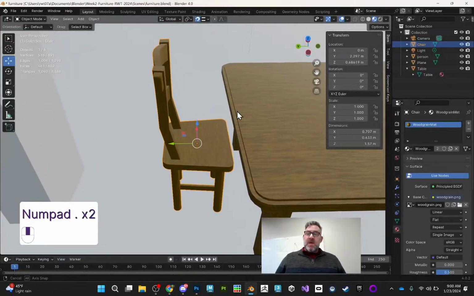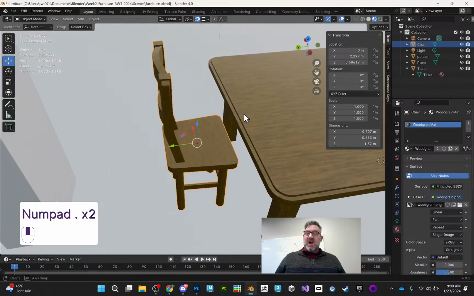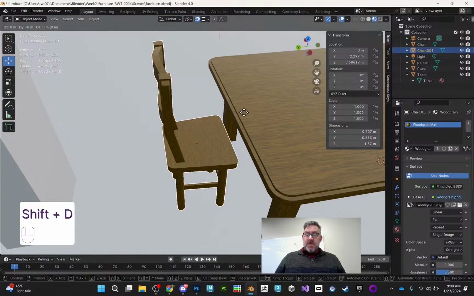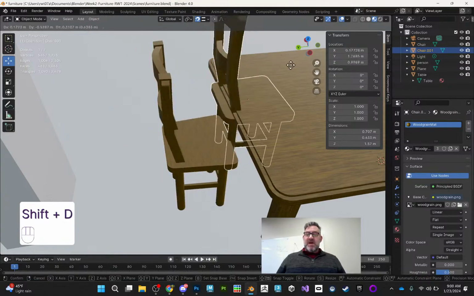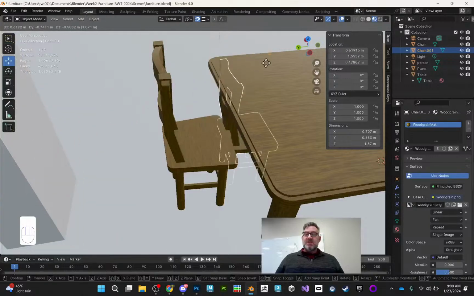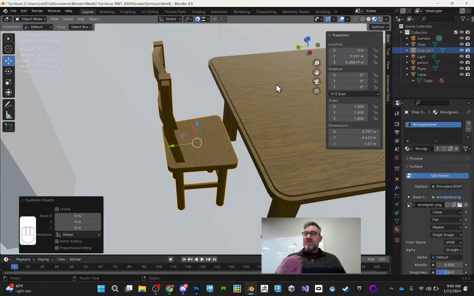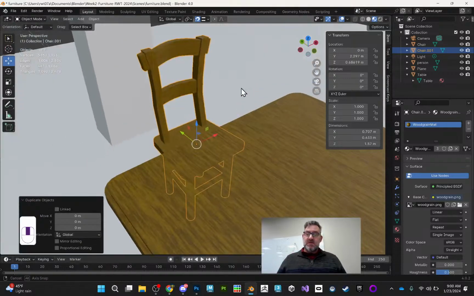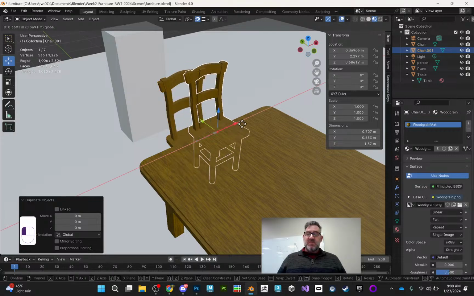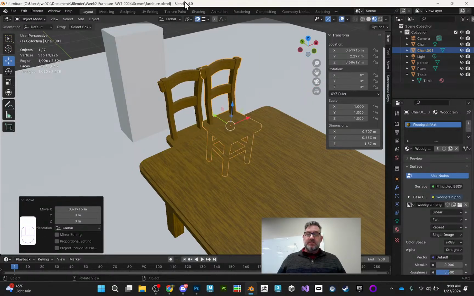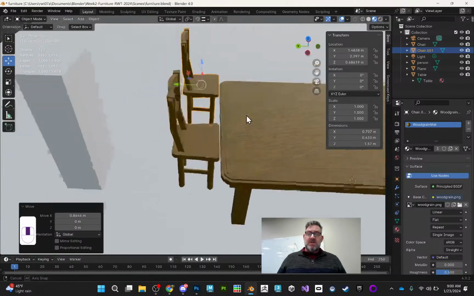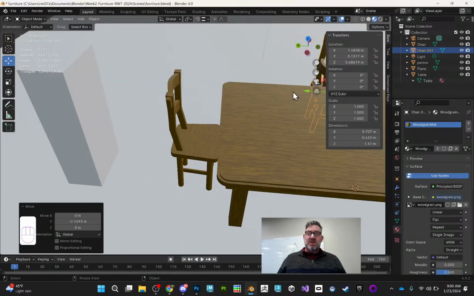Zoom in on him. And I just need to make a copy of him, which is just Shift D. Now, if I hit Shift D and start moving my mouse around, my new duplicate just goes wherever my mouse is at. If I don't like that, I can hit Escape, and my duplicate stays where the original was. And now I can just move him out along one axis. Let me turn my magnet snapping off. So I've got him, and he looks kind of good, and we'll move him over here.